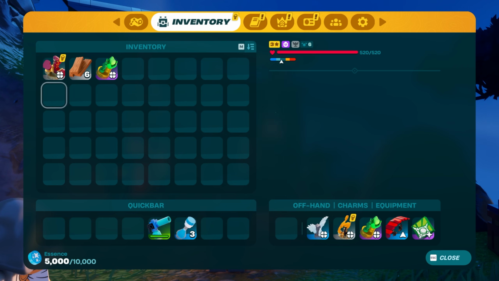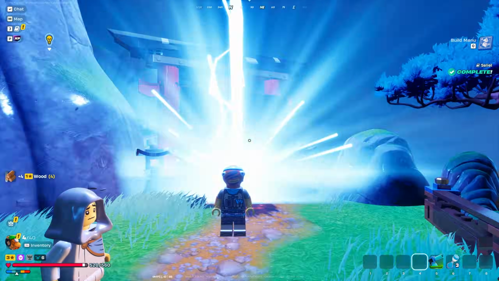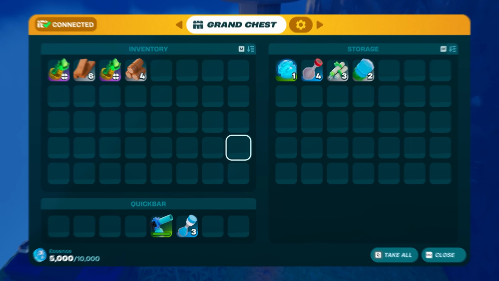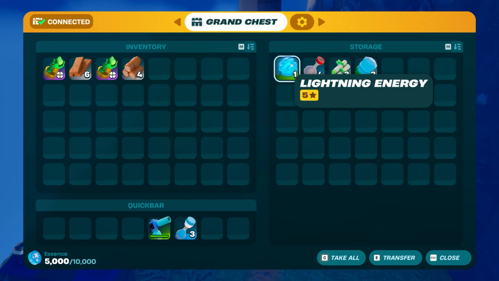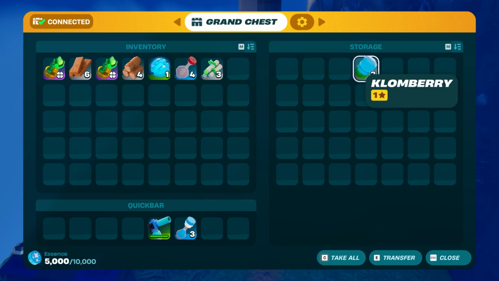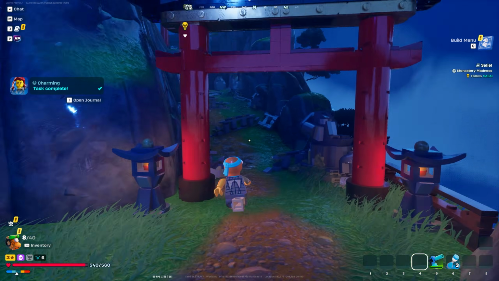This first one will give us a brand new regeneration charm as well as a brand new health charm. You can see that there is a star next to them and we will get to cover that a little bit later. Regular chests are still on the map and they're going to also give you new materials, whether that's energy, a lot of health potions, or even some bamboo.